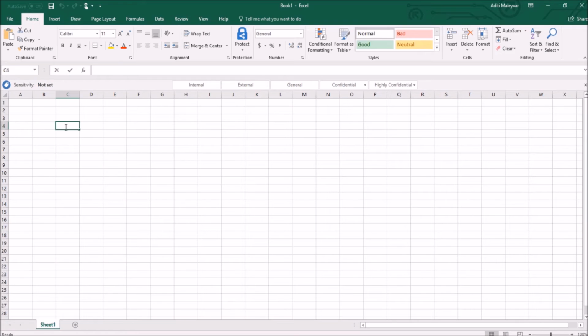So here in this cell, I'll write some value. If I click enter, it will take me to the next cell. But I want to enter values under this cell. For this, what will I do? I'll simply hold the Alt key and press enter. So this is how I can put multiple values in a single cell in Microsoft Excel.